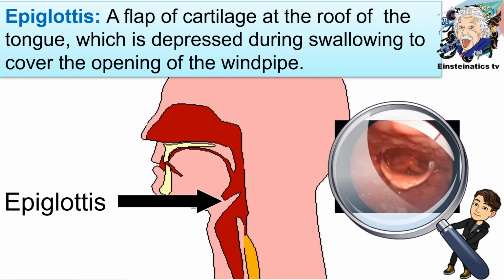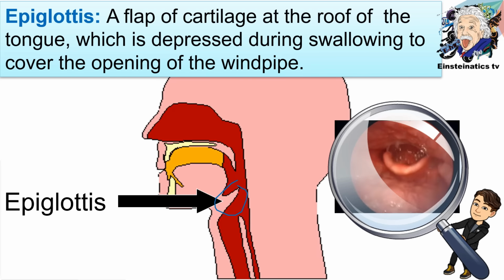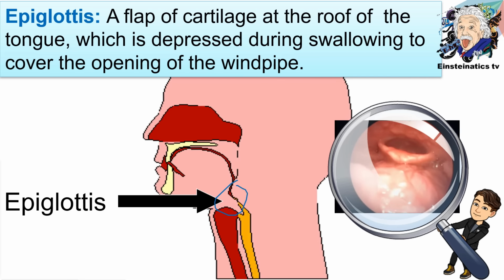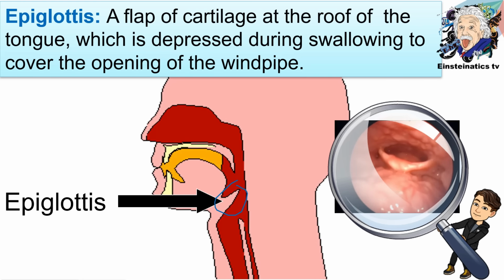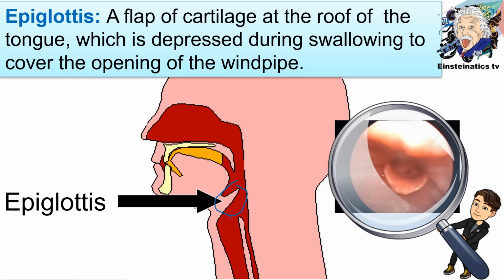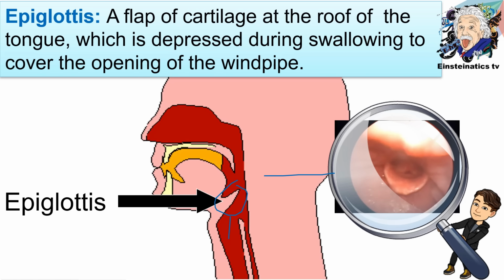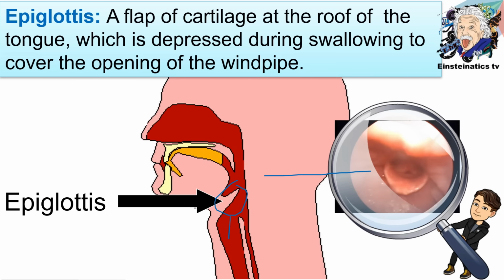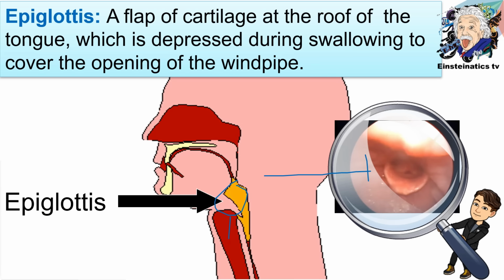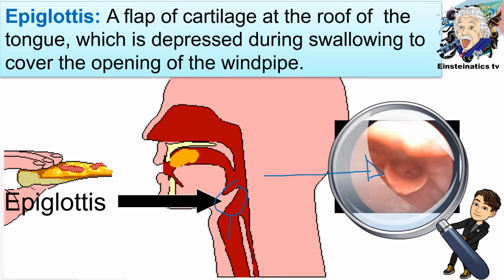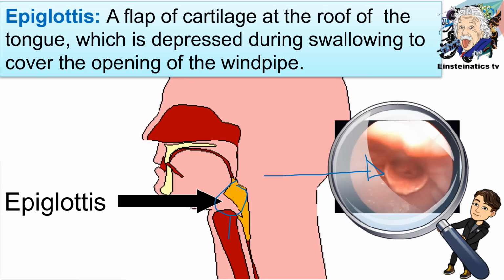If you look at this one, you could clearly see that when you swallow, the epiglottis closes, which prevents the food from entering the trachea or the windpipe. Now, kindly turn your attention here. It is important to remember that the epiglottis closes when you swallow but opens when you breathe.